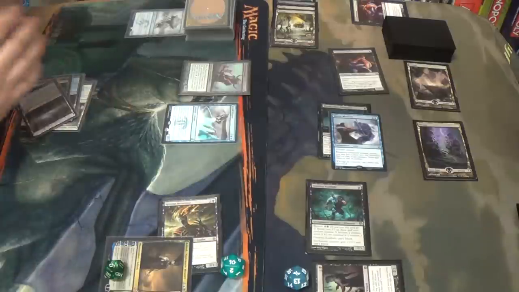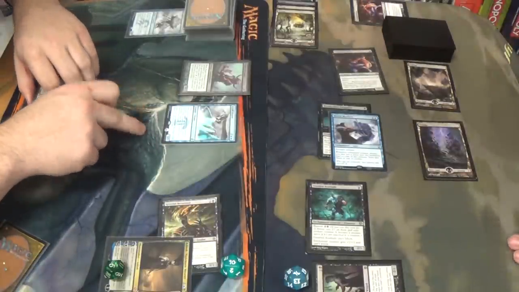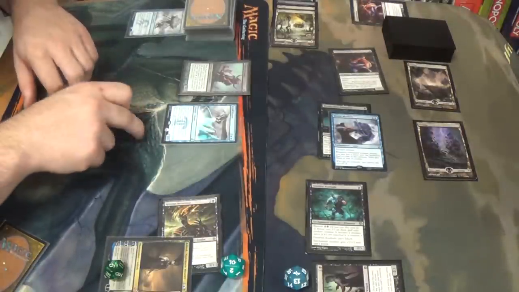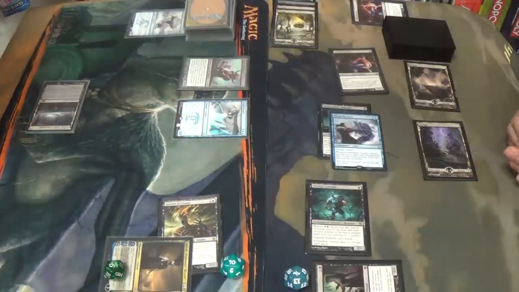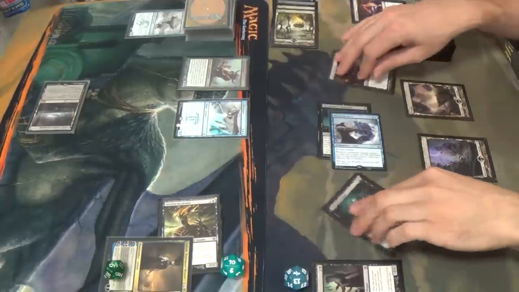Icefall for this one. Okay. What does that one do? It's tapped until this leaves the battlefield, and you have to pay two more to target this one. Okay. And I'm gonna pass.